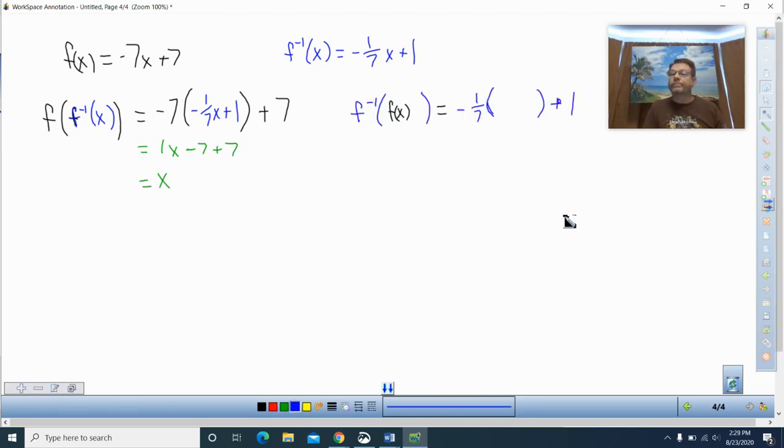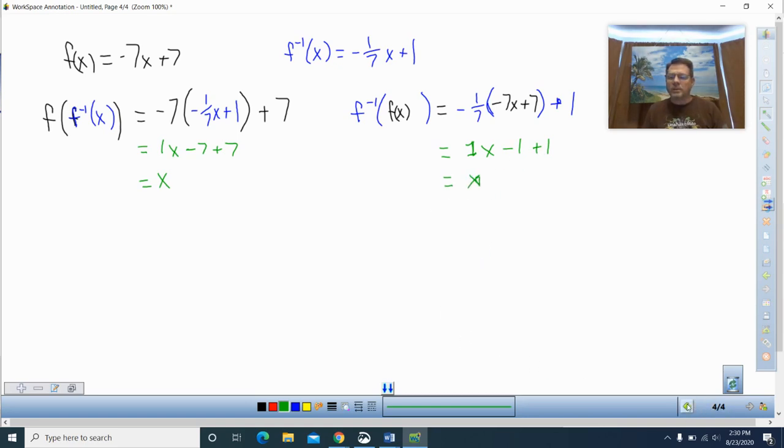Now we're going to reverse this. Okay, now I've got the correct color. And so I'm going to take the original f of x and plug it into this spot here. This is called a composition of functions because we're making a function composed out of other functions. And so again, when I multiply through by -1/7, negative times negative is positive, the 7's cancel, and that's going to end up giving me just a 1x. And then -1/7 times 7 is going to give me a -1. Bring down my +1. These two reduce to 0. And again, I get x.